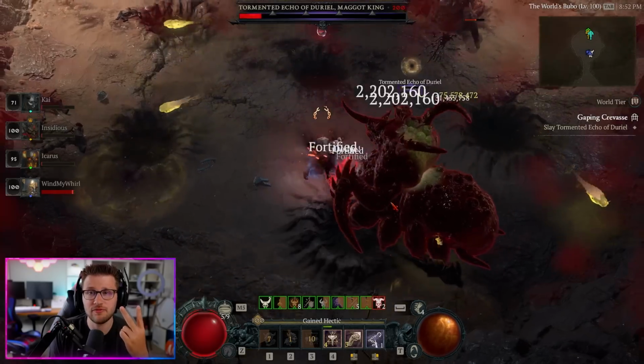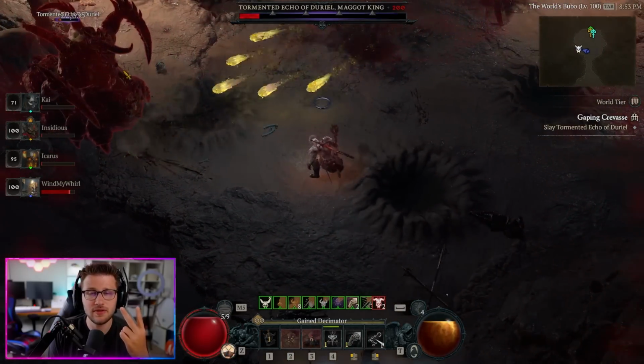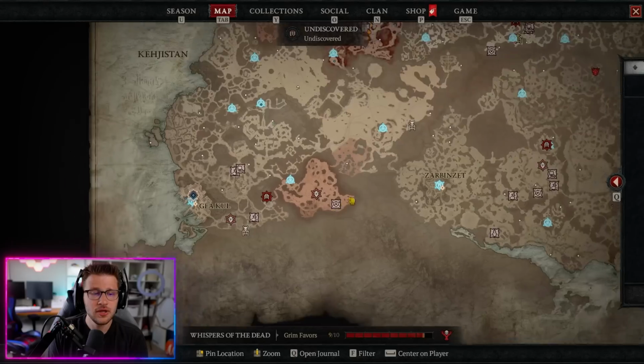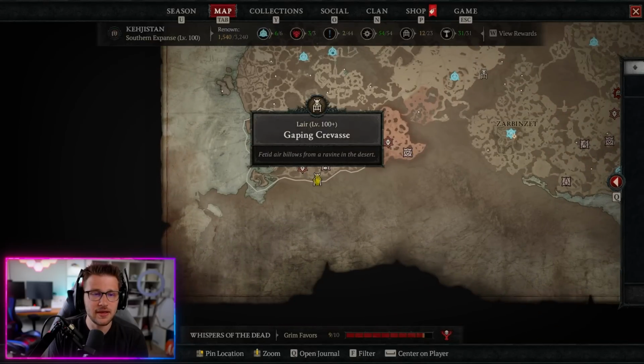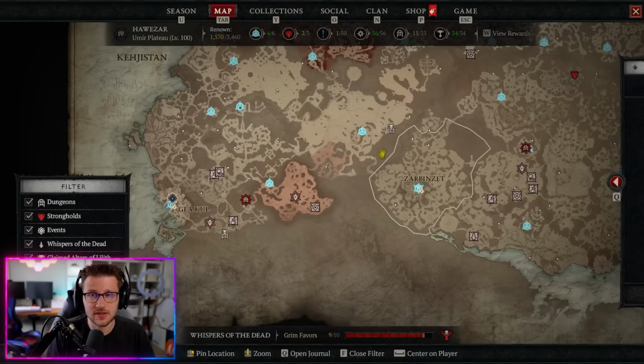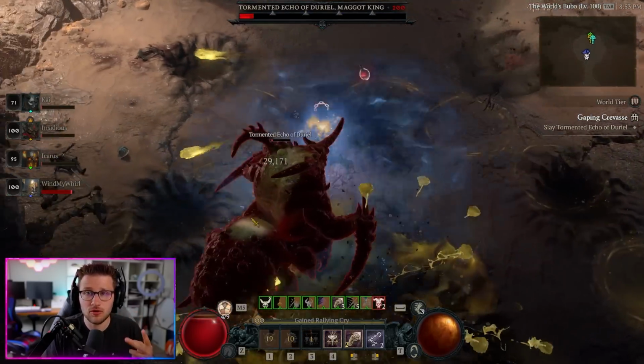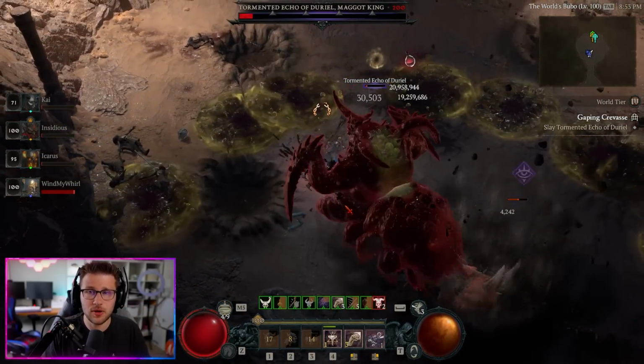Your second spark you get for beating any Uber boss, specifically what I would focus on because of the drops, is the level 200 Tormented Duriel that you can actually fight down here at the Gaping Crevasse, or alternatively you could beat Andariel at the Hanged Man's Hollow. Either way, if you can beat either of those 2 bosses, you'll also get your second Resplendent Spark.